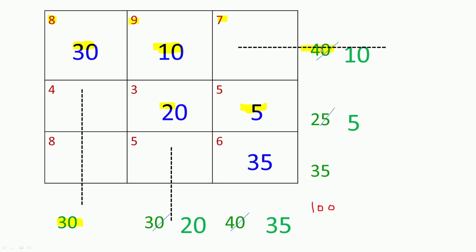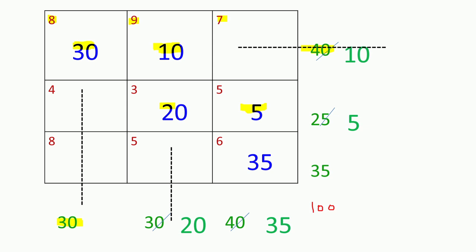There is no supply that is available, there is no demand that now has to be met. So, the demands of all the 3 points have been met, the supplies of all the 3 points have been consumed. We can verify that 30 plus 10 is the original 40 that was available, 20 plus 5 the original 25 that was available, and 35 was originally available. 30 was required, 10 plus 20 is 30 that was required, 5 plus 35 is 40 that was required. So, all the supplies have been consumed, all the requirements have been met.